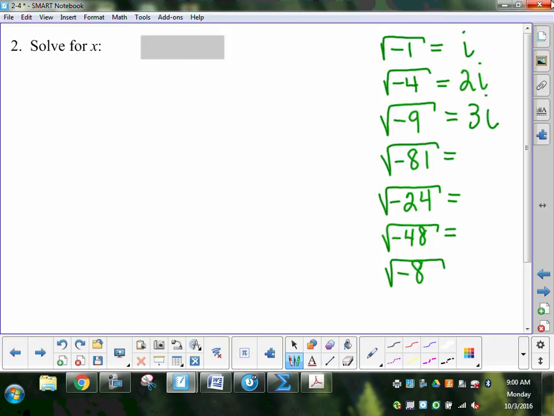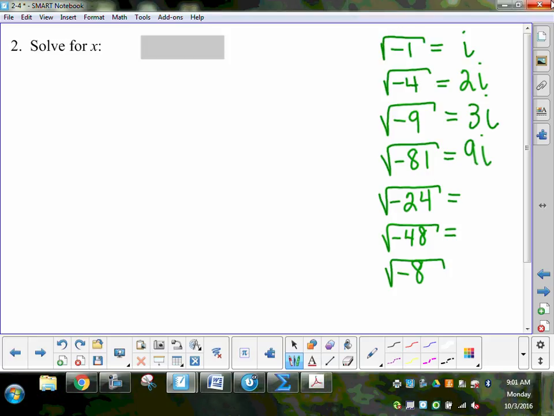Now we've got to some tough ones. It's the same as the positive, except it's going to have an i in it. What can you tell me what the square root of -24 would simplify down to be? Think about the perfect square that goes into it. We've got 1 person that can tell me, 2. Any of those really are fair game. Close. He said 2 radical 6i.